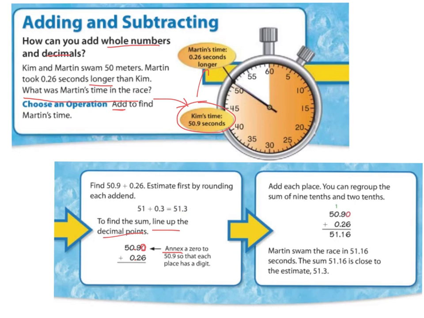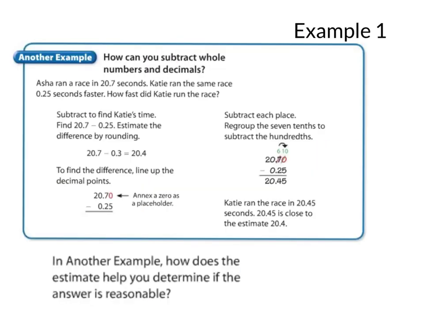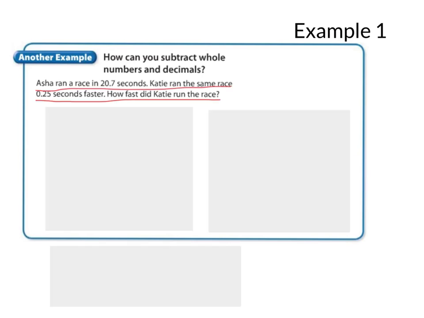Let's go on. Example was longer. So longer, I was going to add them together. Well, I know that first they estimated. Here's example one. And I will tell you what you need to write about this. For example, when you're writing what I have underlined, that's the actual problem that should be written. Let's read this together. Asha ran a race in 20.7 seconds. Katie ran the same race 0.25 seconds faster. How fast did Katie run the race? This is similar to the first problem, but they used a different word here. They used faster. But faster, I know that it's going to be a smaller number. If you do something faster, it takes less time. And I know that less means subtract. And so I think I'm going to subtract these two numbers here.